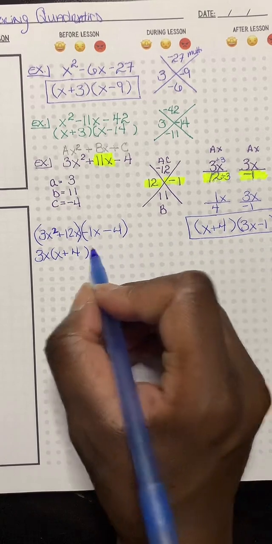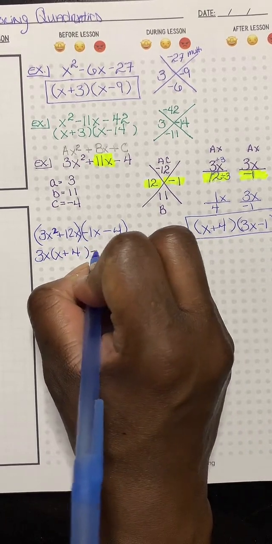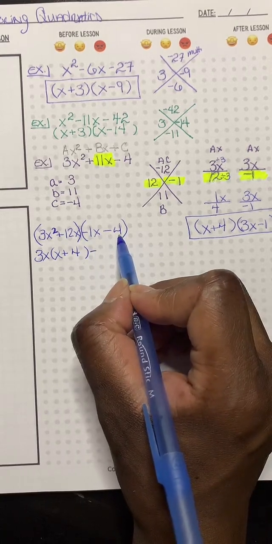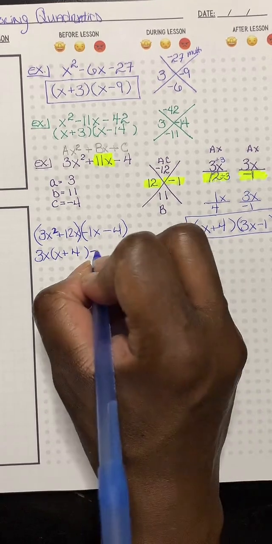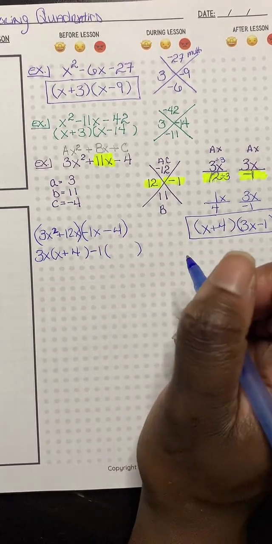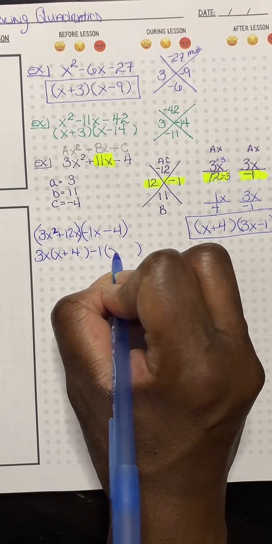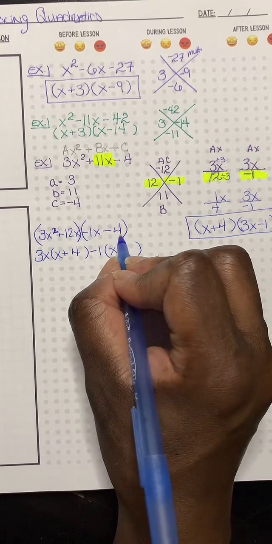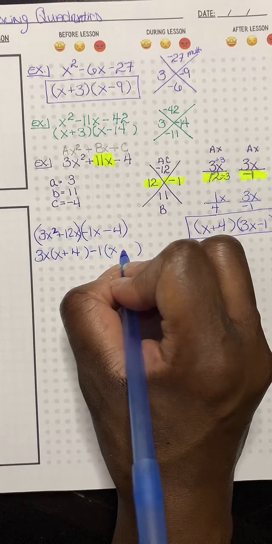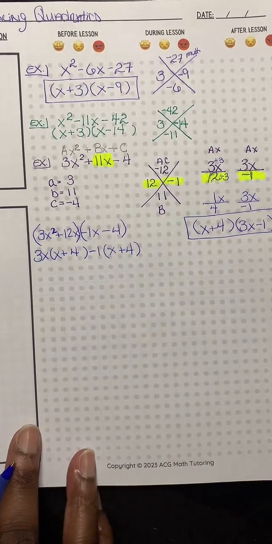So now we have a negative, so I'm pulling that negative out. And the only thing that 1x and -4x have in common is a 1. So a negative divided by a negative will give me a positive. That'll be x. And -4 divided by -1 will give me a positive 4.